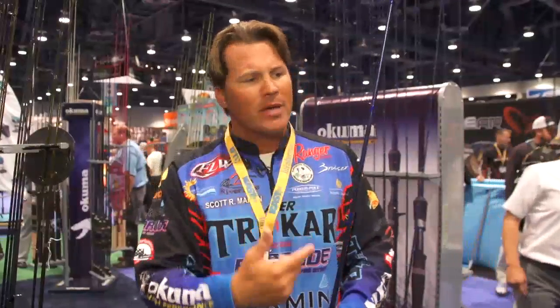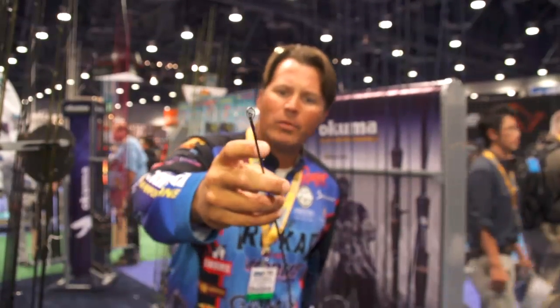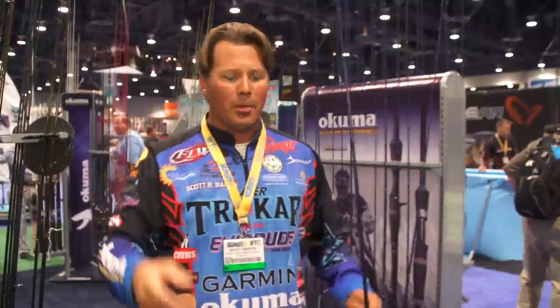Now, talk about guides. These aren't the smallest guides in the world, but they're not the big old school guides either. What I call medium micro guides. And there's a reason for that, guys. I didn't like the super small micro guides. Number one, the curly lines or heavier lines sometimes have a problem getting through that. Your tip with a small micro guide doesn't come through with your knots like your double unis. I got a little bit what I call a medium micro guide. So your knots, double unis are gonna go through there no problem.